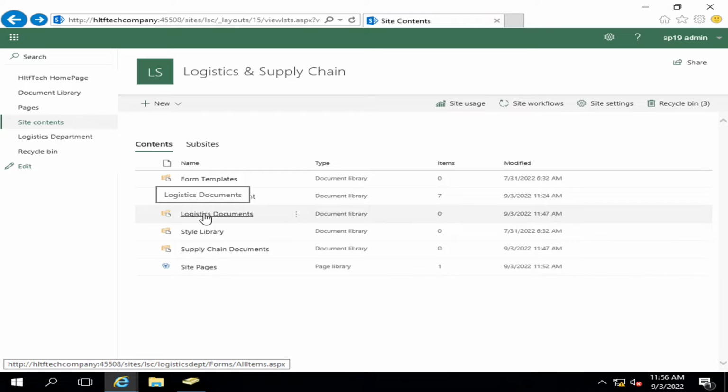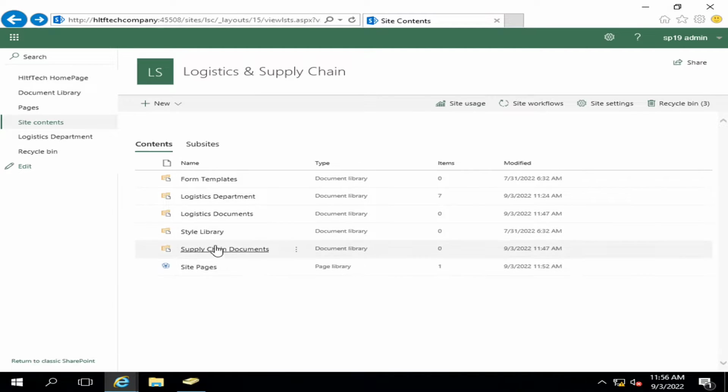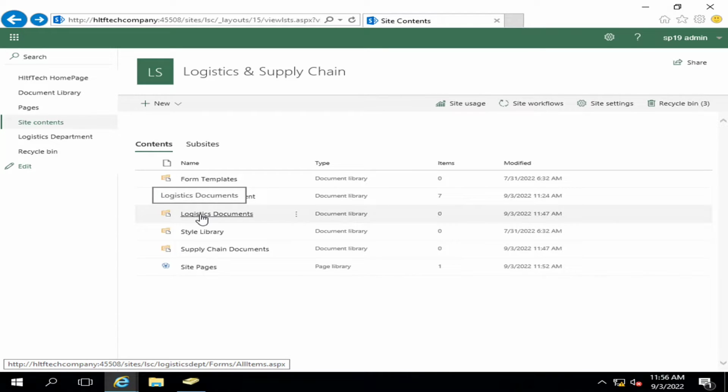This was our problem statement on which we are working in this video, that we want that the users of logistic department or the sub department of logistic can only access this site or this document library, and the users of supply chain department can only access this one.